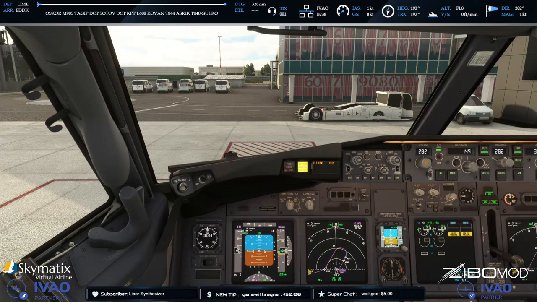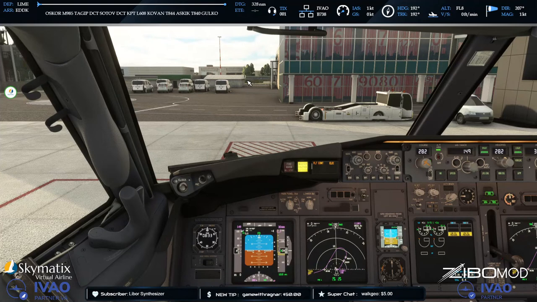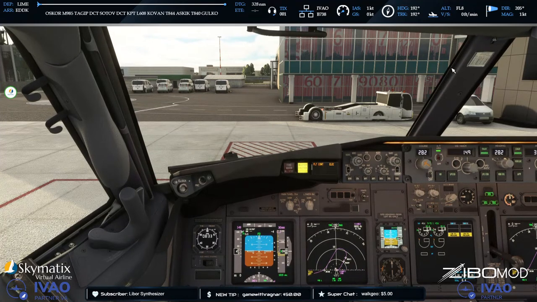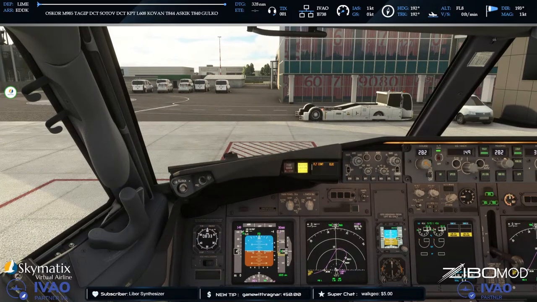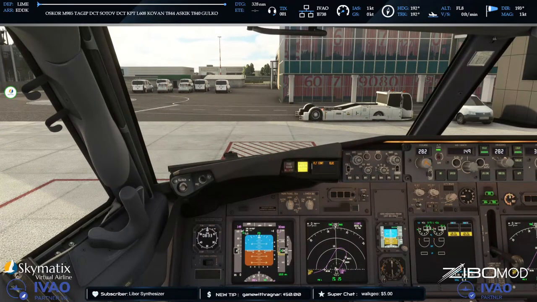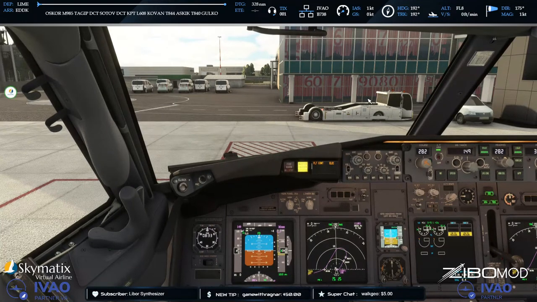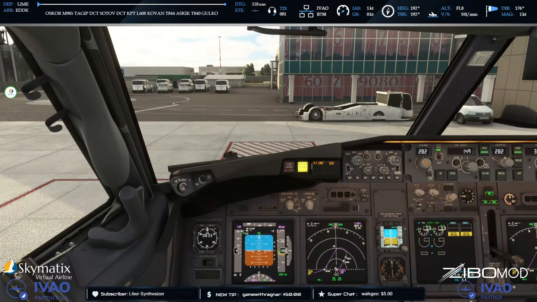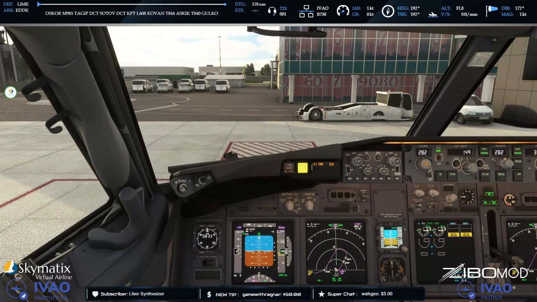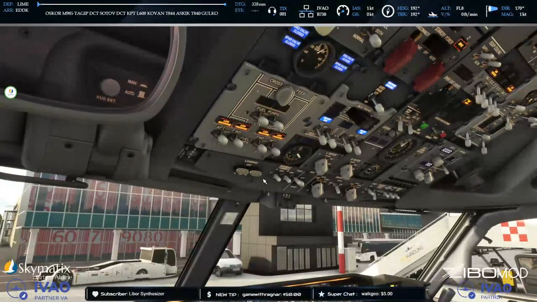So, I think we are at the point where we can actually push and go. I don't know if anybody wants to fly with. I don't see anybody. So, what I'm going to do is I'm going to disconnect Ivao. Then we can just have our own fun. We don't have to worry about ATC. If somebody comes in and you want to fly with them, just tell me and we'll change the plan again. But for now, that's it. All right, so let's go. Let's start this APU.